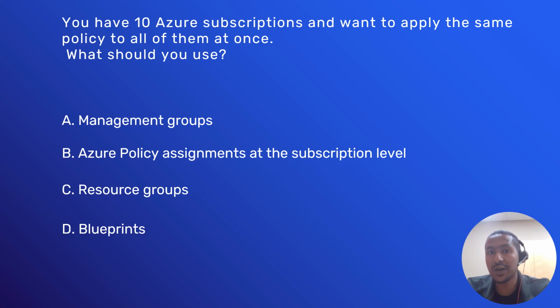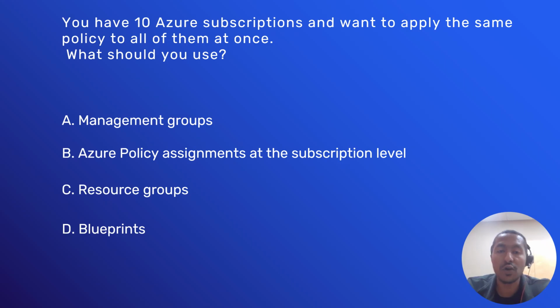Option B, Azure policy assignments at the subscription level. This could work, but it's not the best option because you would have to assign the same policy manually to each of the 10 subscriptions, one by one. That's time consuming and hard to maintain and is not scalable. So this is not the correct answer.